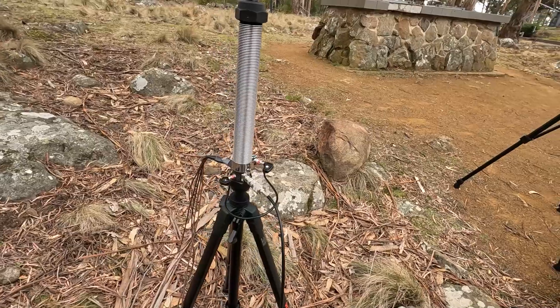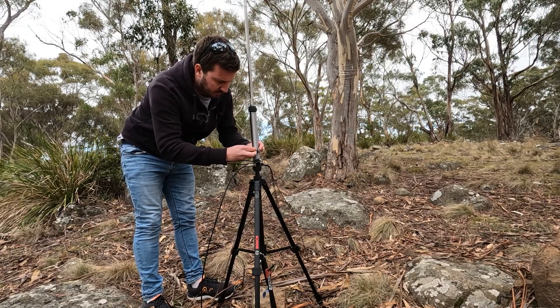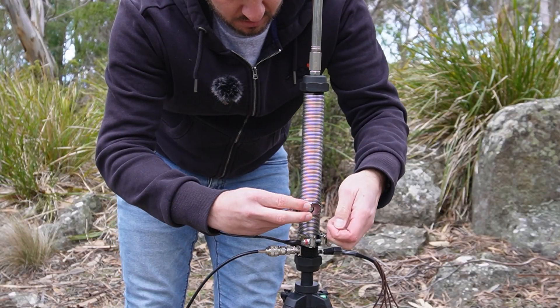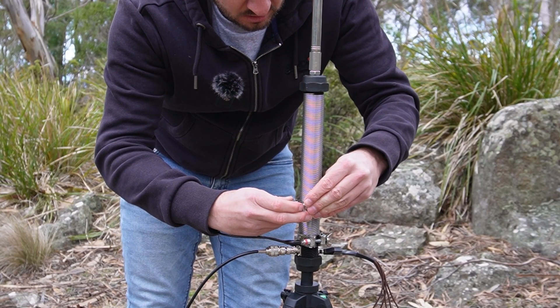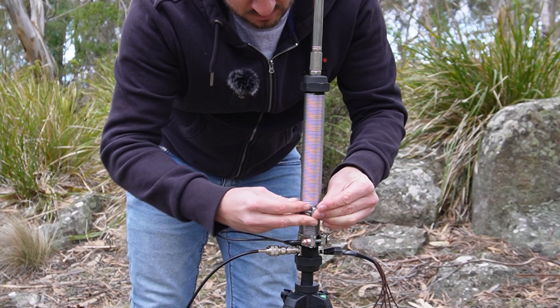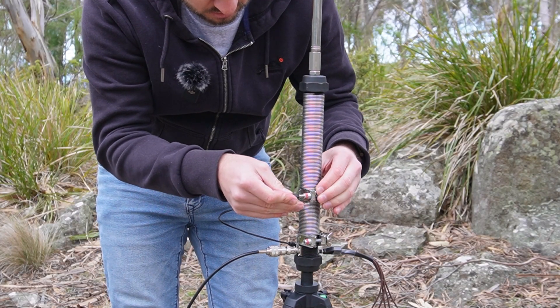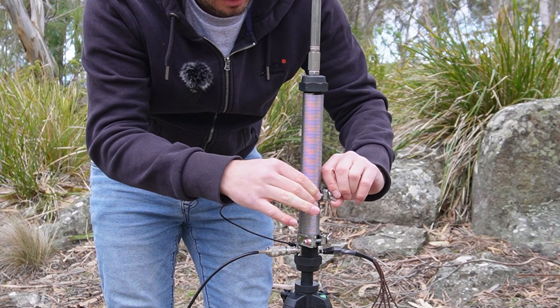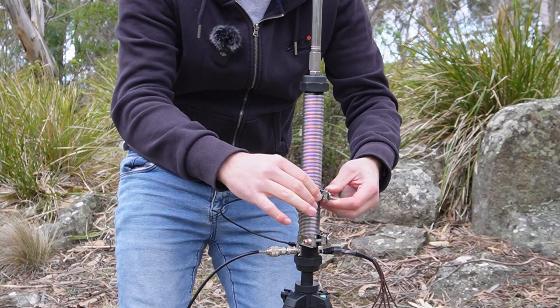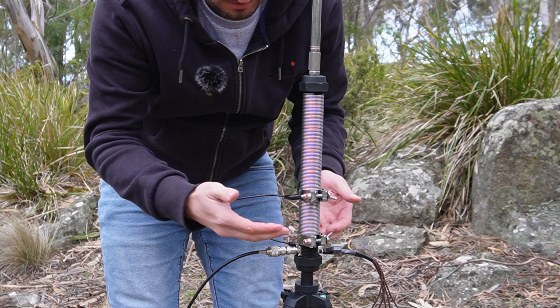So very, very easy. The second collar bends over and goes over the coil, so I can pop that on to have two taps — now I've got an 80 metre tap and I can add a 40 metre tap on this 80 metre coil. You can have this for various different bands — 40 and 20 metre taps, 40 and 15, et cetera.